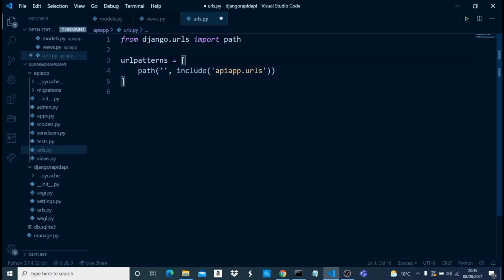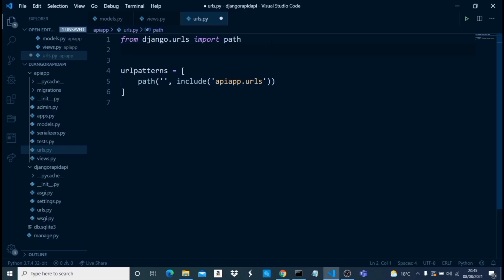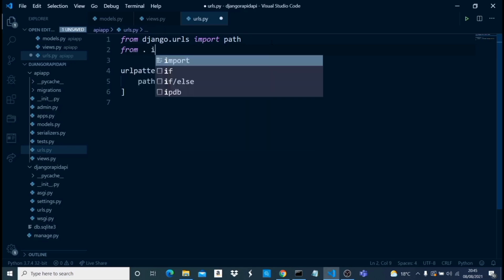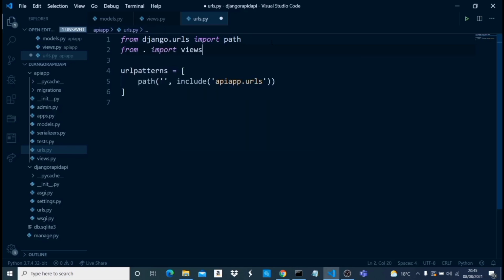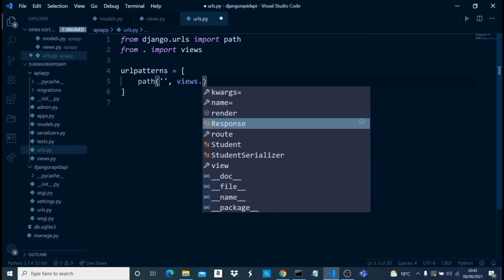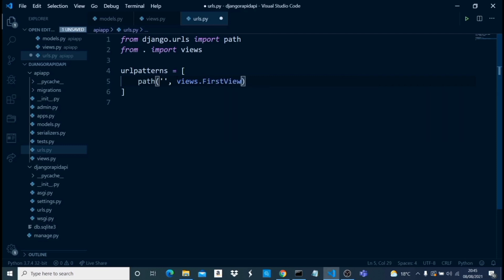So for the home URL, that should be our main endpoint. Let's just have something like views, but we need to import views. So from dot import views, let's just have views dot first view, but since it's a class we need to use the dot as view.